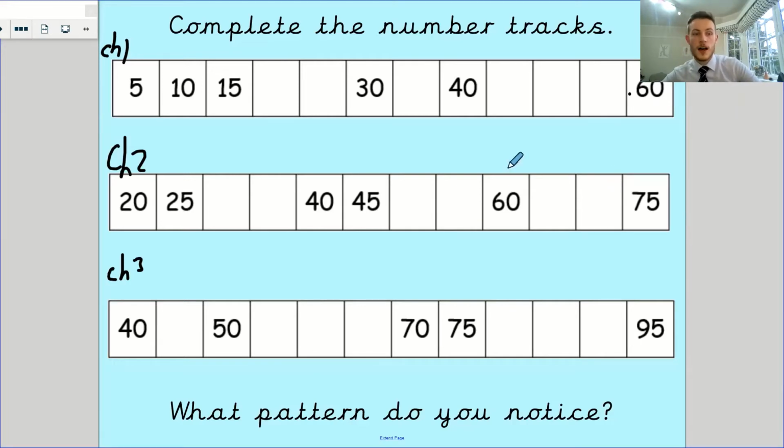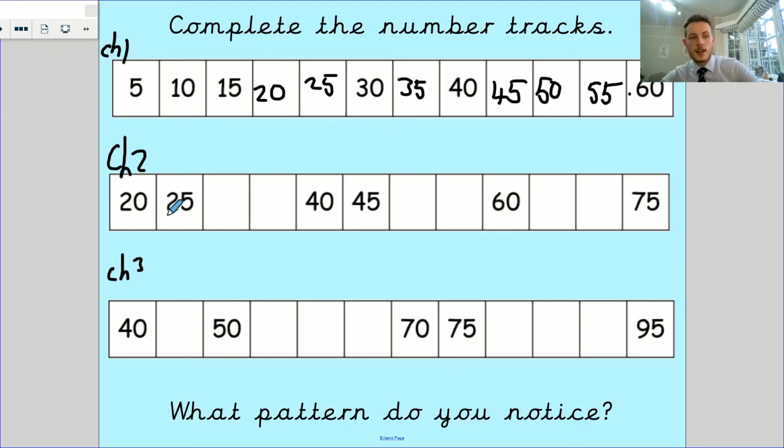Let's have a look. We've got 5, 10, 15, 20, 25, 30, 35, 40, 45, 50, 55, 60. Let's do the next one. So again, it's just starting from a different point now.